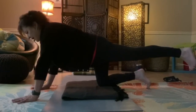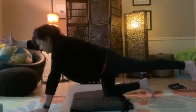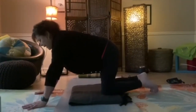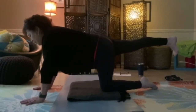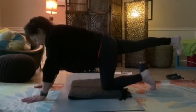If you're steady and that feels good, go ahead and opposite arm out in front of you. Release your hand down, knee back to your mat. Stretch out the opposite leg, and again, it can be toes on the ground, toes up, as long as they're pointed down. And each time you make a position, pause.